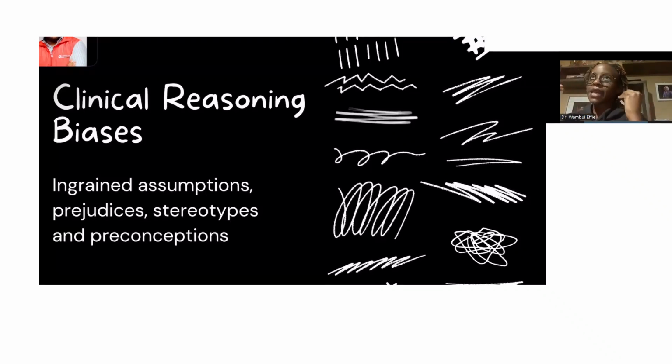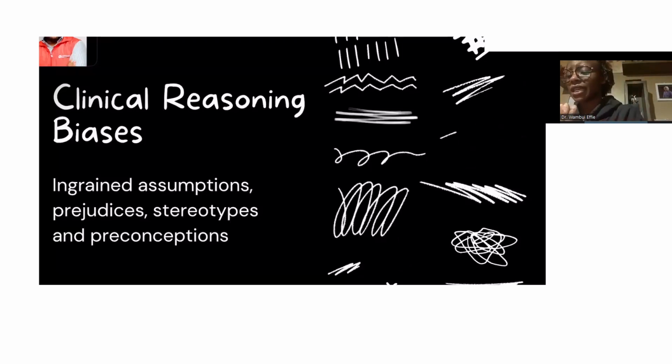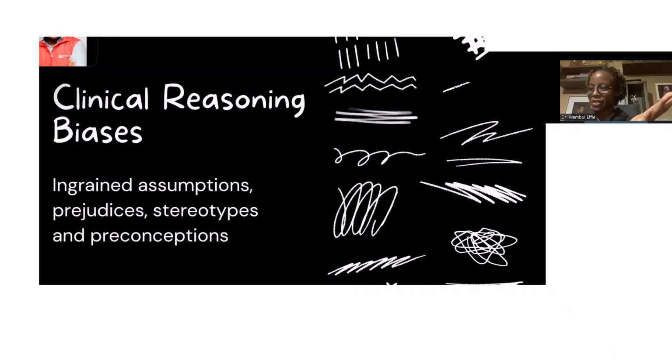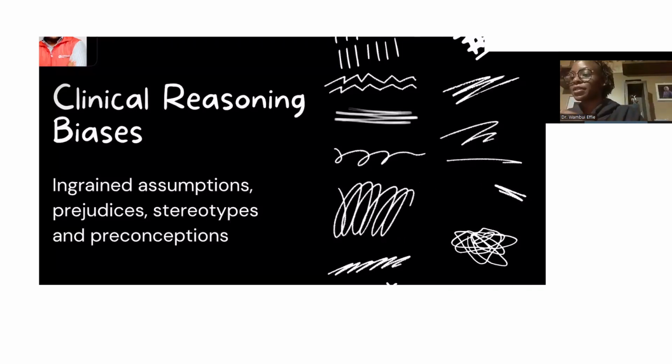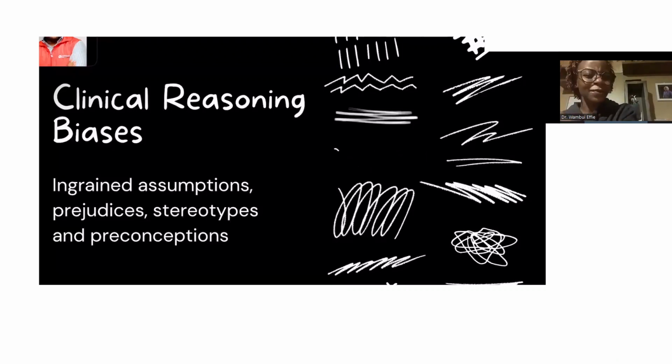So this anchoring is normally compounded by another bias that a lot of us have fallen prey to, and this is confirmation bias. So we've already locked onto this diagnosis that a patient has. So we're going to look for evidence that will support this preconceived diagnosis, rather than looking for something that will disprove it. So you're like, this is pneumonia and it will not be anything else. You'll run all these tests, and that small positive finding will be like, I knew it, it's pneumonia, despite all the other evidence that is pointing against it.